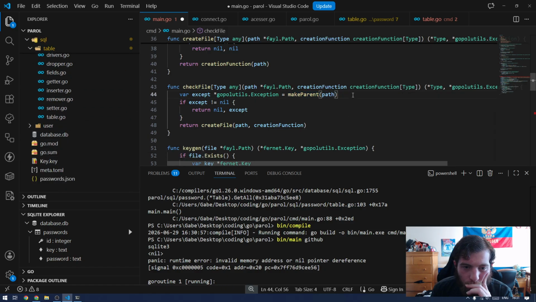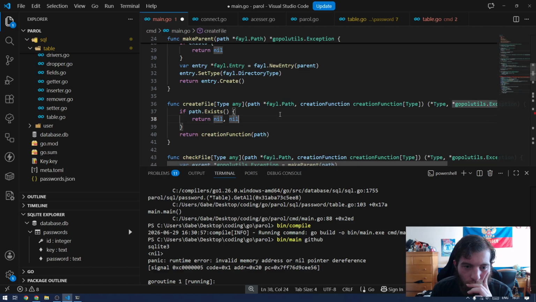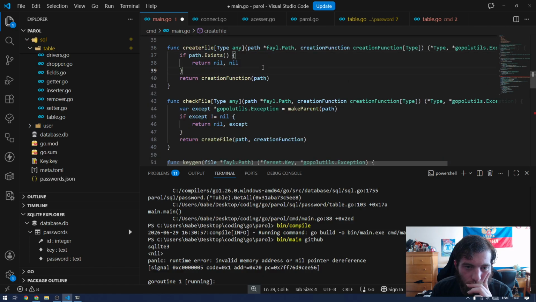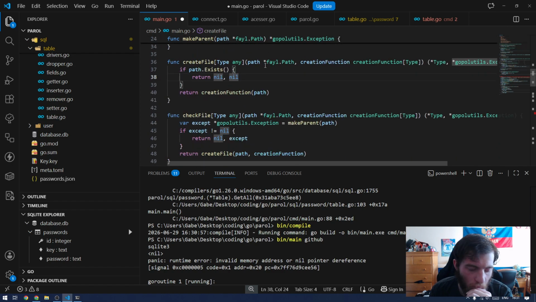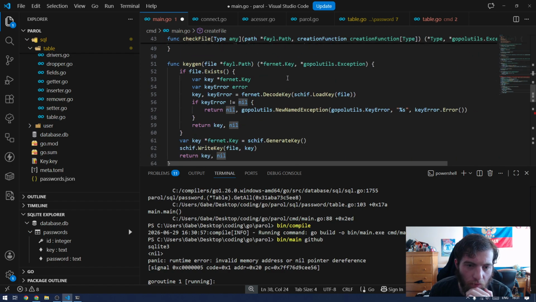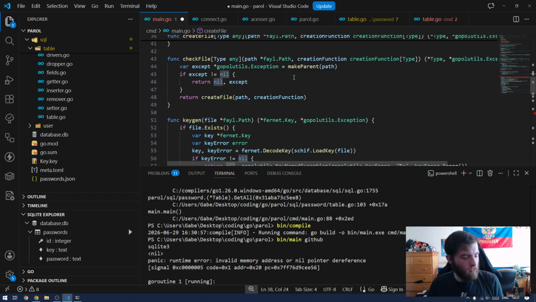Make parent, which if the path exists, you're just returning nil and nil. Right? Because I can reason about this logically and say that everything here should work, but then practically, nope.